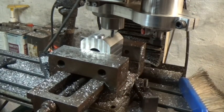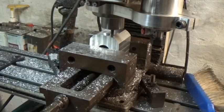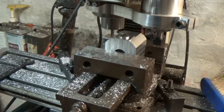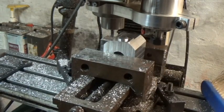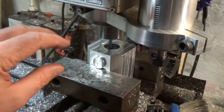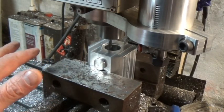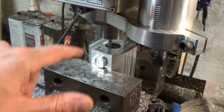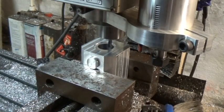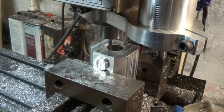I'm looking forward to getting the PM940 up and running, because it could probably hog through this thing in about two minutes flat. Now I'm just partially boring out the hole where the ball screw fits through — I'm going to bore that a quarter inch deep, and then switch over and finish it in the lathe. The Grizzly doesn't like spinning a very large end mill, and that pocket is two and a half inches deep, so I'll go over to the old stable lathe I've had for about 25 or 26 years and use it to finish off the bore.